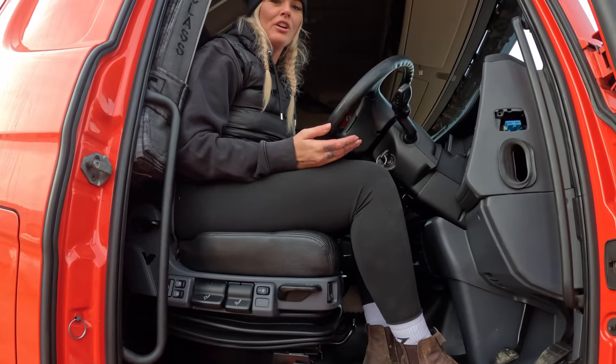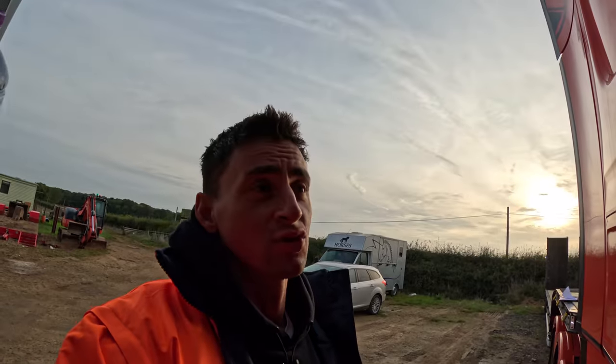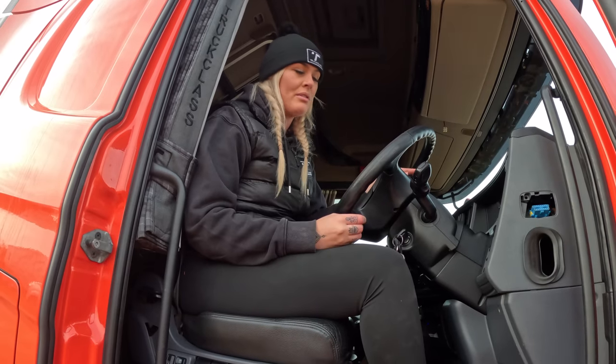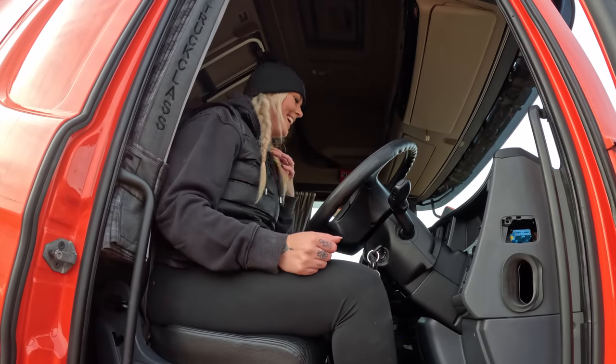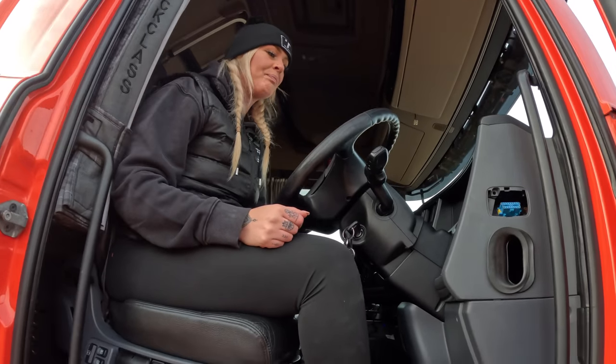Obviously, I've already started the truck earlier. I've already checked the engine oil and the coolant. Well, that's because we started it earlier. You can use the panels and stuff to check your oil and coolant, all them sort of levels. Or you can even lift the bonnet if you want, stick your finger in, do the dip test. But we've already done all that.